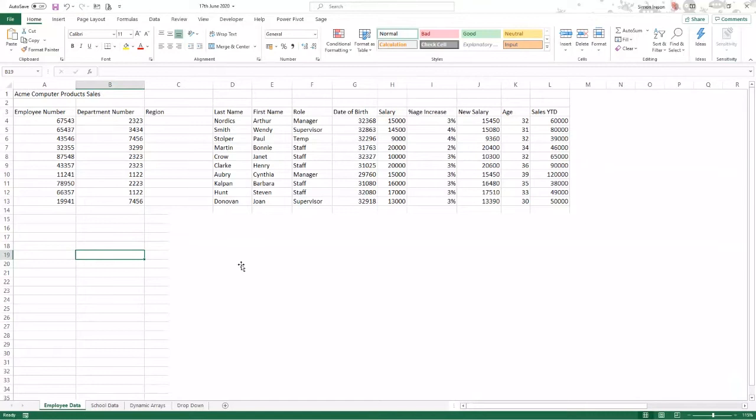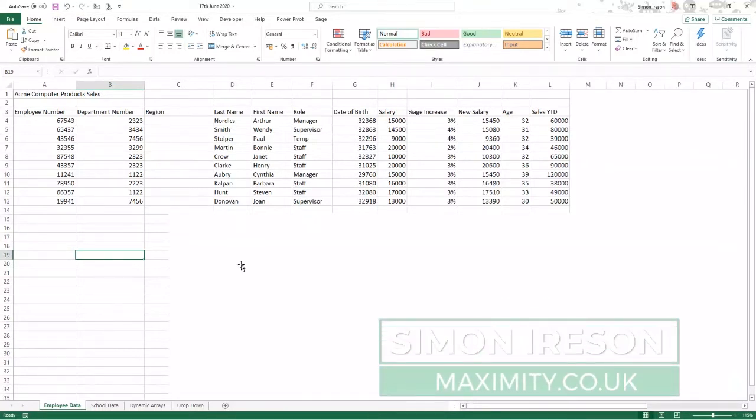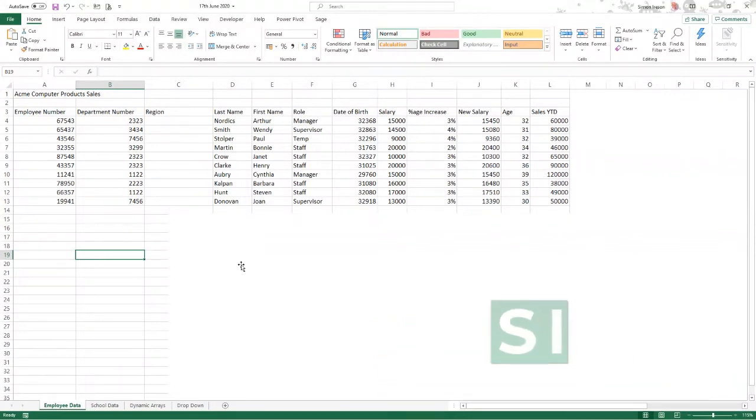Sorry, I was just getting very excited about showing you these new features within Excel, and I think it's really going to change the way in which we look at data within Excel as well, and remove some of the complicated formulas that one needs. So the very first thing that we're going to look at is a function called Xlookup.